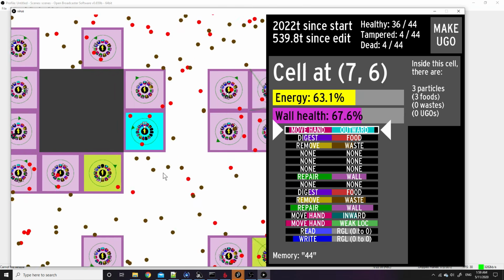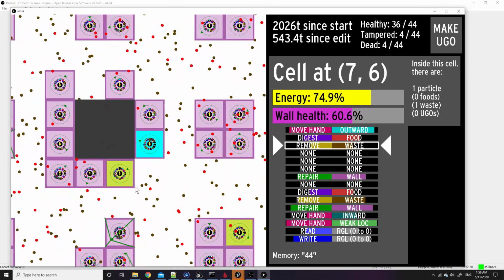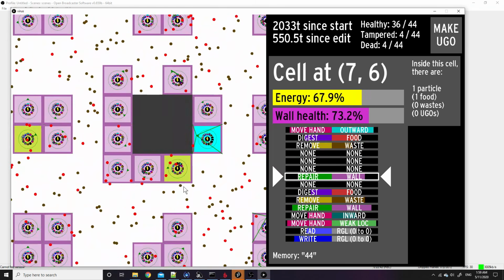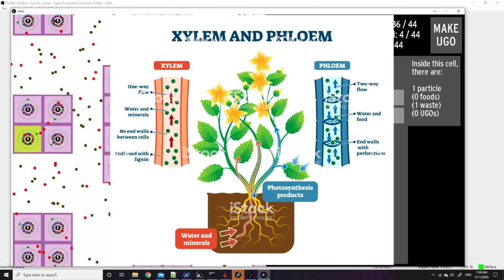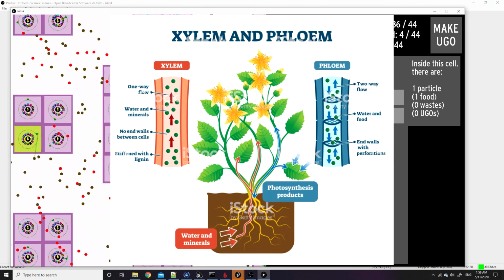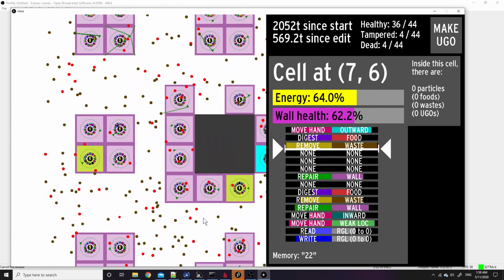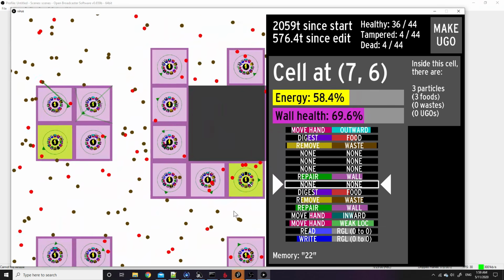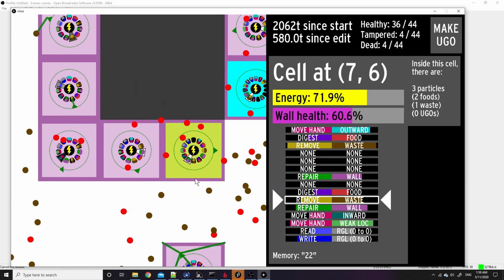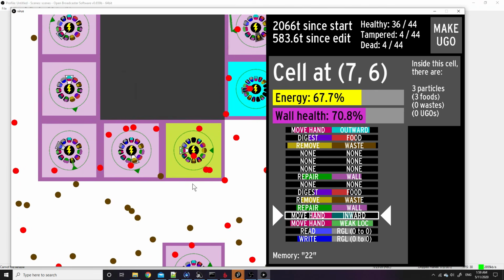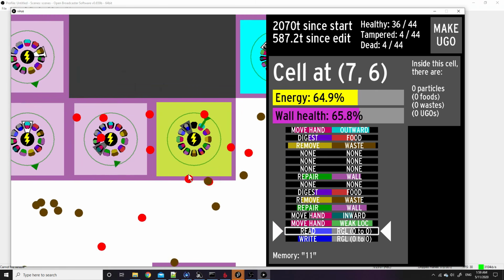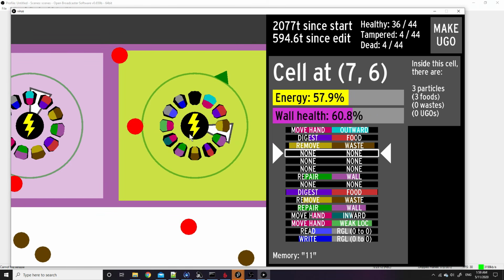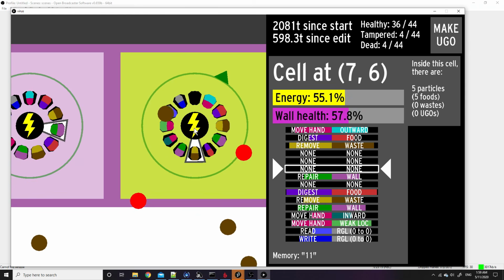But when the UGOs are now floating freely in the bloodstream, or I guess the plant tubing stream if we're in a plant, because I know plants have those tubes, what are they called, like xylem or something, that helps move water and nutrients from the roots up into the leaves at the top. Anyway, when the UGOs, which might or might not be functioning viruses, are in the xylem, as soon as they touch a cell wall, I don't really know how to explain this, but that genetic material will instantly glorp itself into the genome at the location the interpreter currently is at.